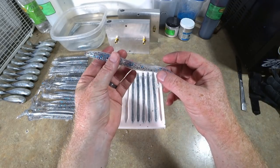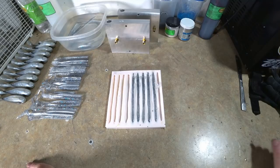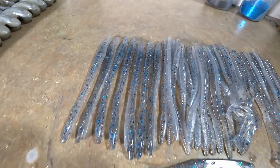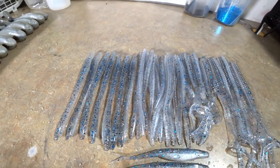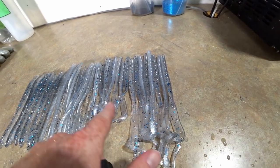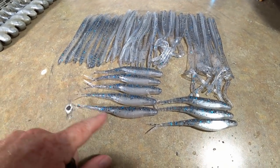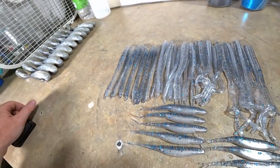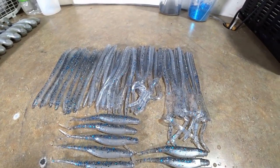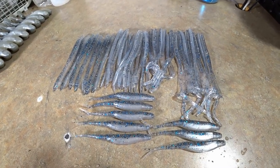Not my best pouring job, but a really great color. We'll get those out and cleaned up a little bit, and then call it a night. Here's a little group shot — there are the hand pourers cleaned up a bit, though we'll probably need to do a little more work. Here we go: nine-inch ribbon tail, seven-inch, six-and-a-half finesse worm, five-inch fork tail jerk bait, split tail jerk bait, and the hand pourers. Never think you cannot take a shad color and turn it into a worm — quite the contrary!